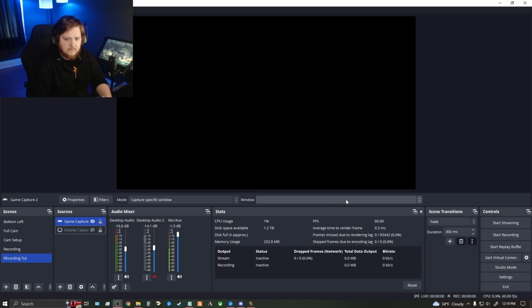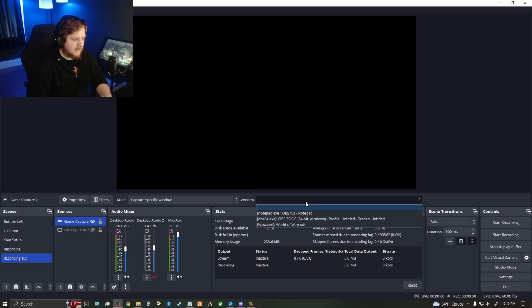And now you'll have this big old long box right here. Click that, and now everything that you have opened up as an application in full screen mode or windowed full screen will be right here. And again, this is an option if you don't play games in full screen. If you play things in full screen, then you can use option one. But I play World of Warcraft in windowed borderless mode. I play most games in windowed borderless mode. I think pretty much everybody does, because of alt tabbing and everything. Option one's not really going to work. But if you do play it in full screen, you can use either or.